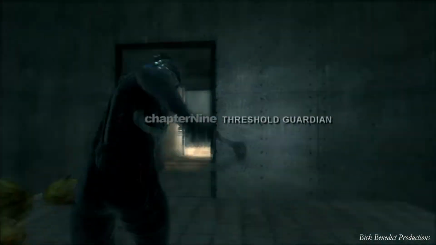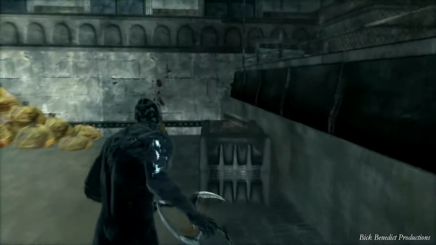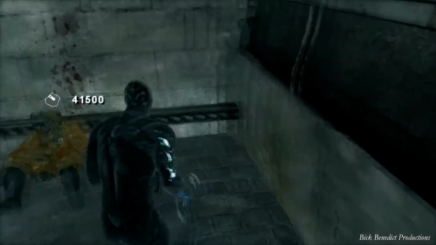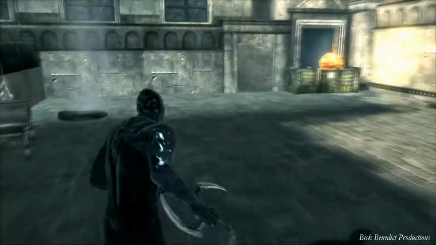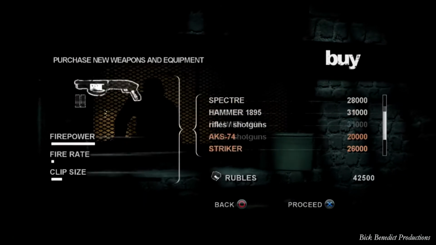Hello everyone, this is Chapter 9, The Threshold Guardian. So right off the bat, you can go over here and get some cash money for yourself. Quite a lot of money. And I'm going to pick up my first assault rifle in this game. I also didn't realize that you can... I could have done the projectile attack a lot earlier with the bouncing it off my reticle.